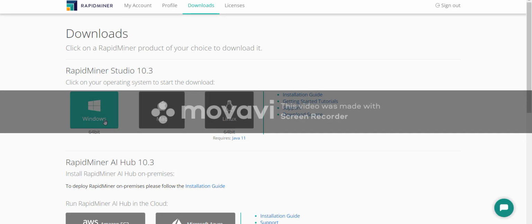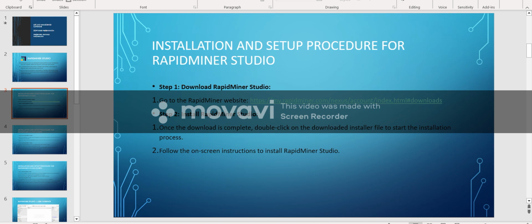The other setup is easy, and you don't have to take any additional steps. Once the installation is done, there are pretty simple on-screen instructions given by RapidMiner Studio, and based on that you can start working on your interface.